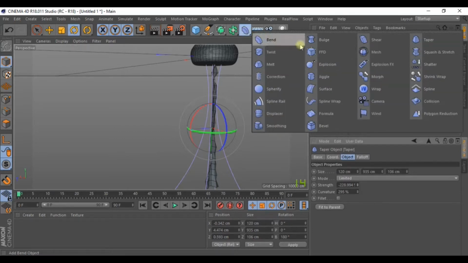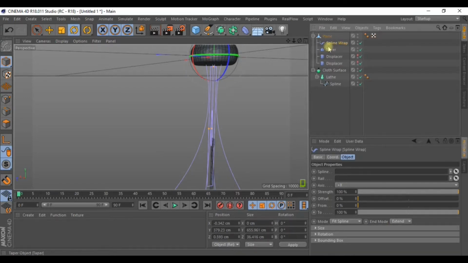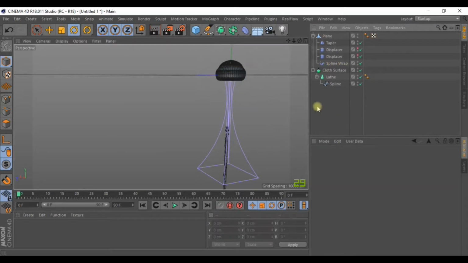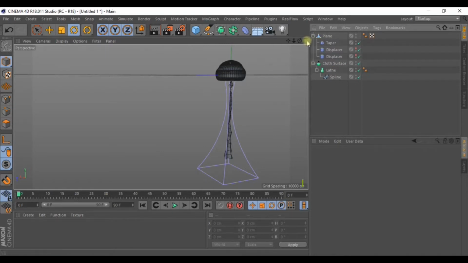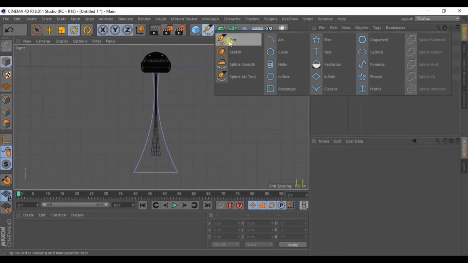And we'll go here to Spline Wrap. Let's place it here at the bottom. Okay, before that, we need to go back to make a spline. So go to the right view and select the pen.